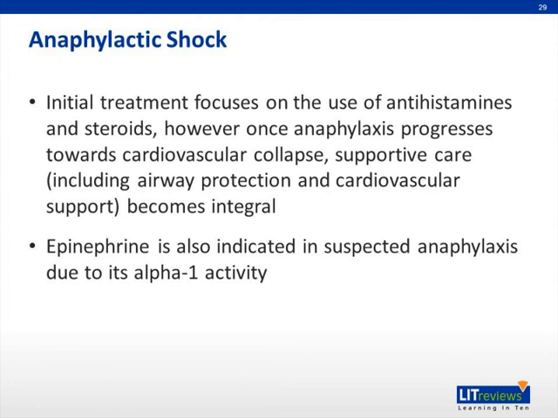Epinephrine is also indicated in suspected anaphylaxis due to its alpha-1 activity and beta-2 activity. Alpha-1 is useful in keeping the blood vessels constricted. Beta-2 is important in bronchodilation. Unlike in code scenarios, this epinephrine is often given in subcutaneous doses and not IV in the outpatient world, as you may be familiar with EpiPens.